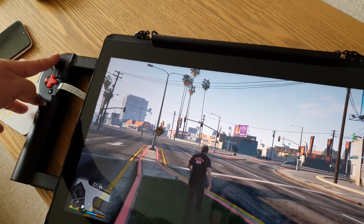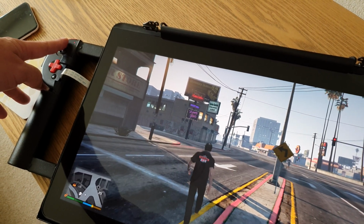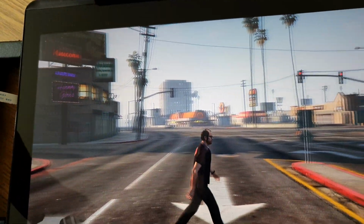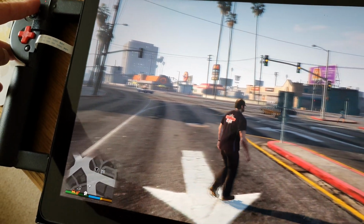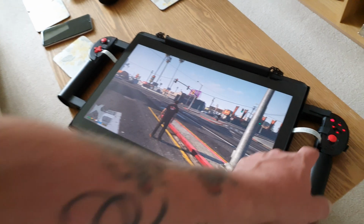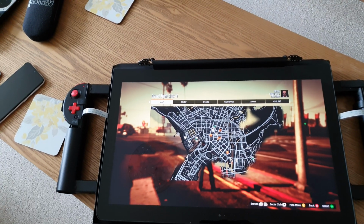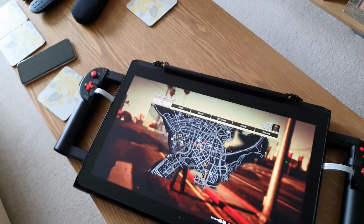So imagine what Horizon Zero Dawn is going to look like on this. It's going to look pretty rad. In 4K, everything you see is in 4K here, and it would be an awesome experience. It's going to look rad. So there you go. Now you can hear the fans kicking in because we're at 4K, but they're not going over the top. It's going to be pretty good.